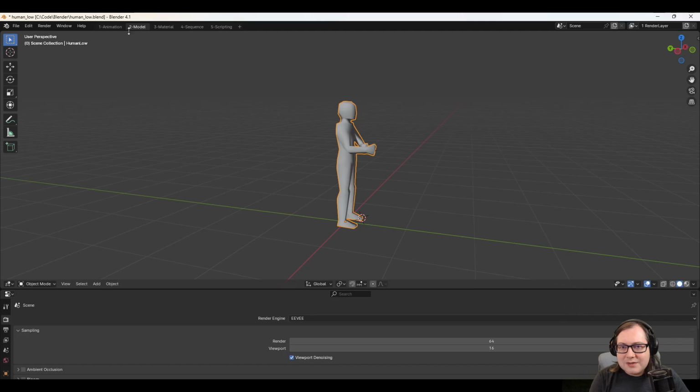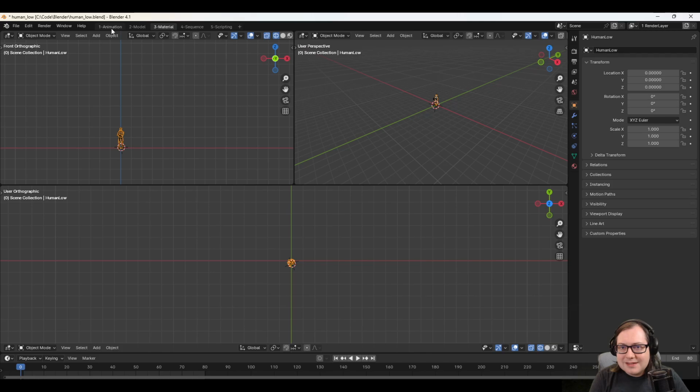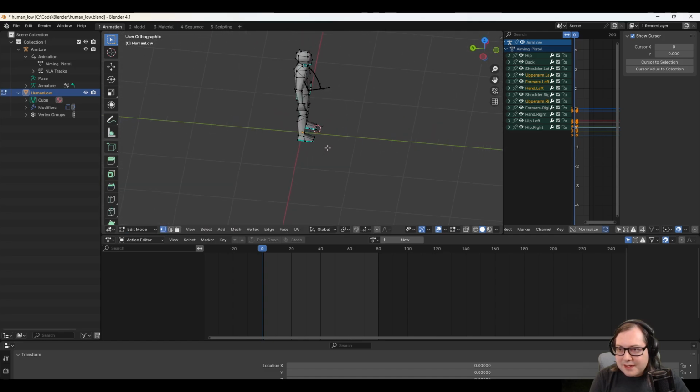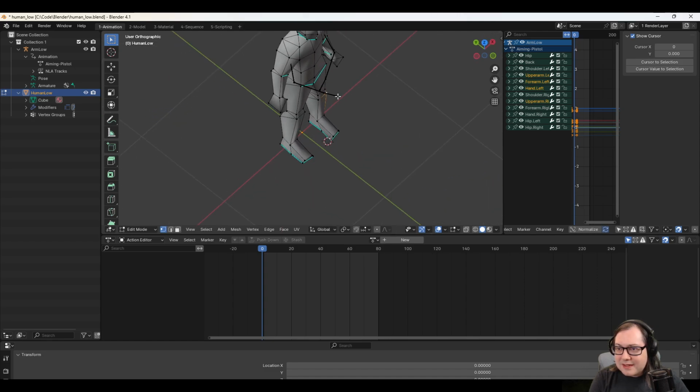Model. Ooh. Dude. I guess it is for the best that... the heck is that? What is this little thingy?